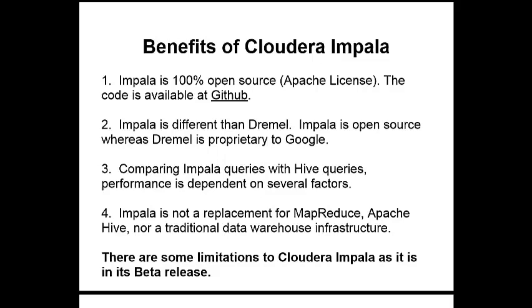All hardware is utilized for Impala queries as well as for MapReduce. Furthermore, only a single machine pool is needed to scale. This single system for big data processing and analytics allows businesses to avoid costly modeling and ETL just for analytics. Impala is 100% open source with an Apache license, whereas Dremel is proprietary to Google.